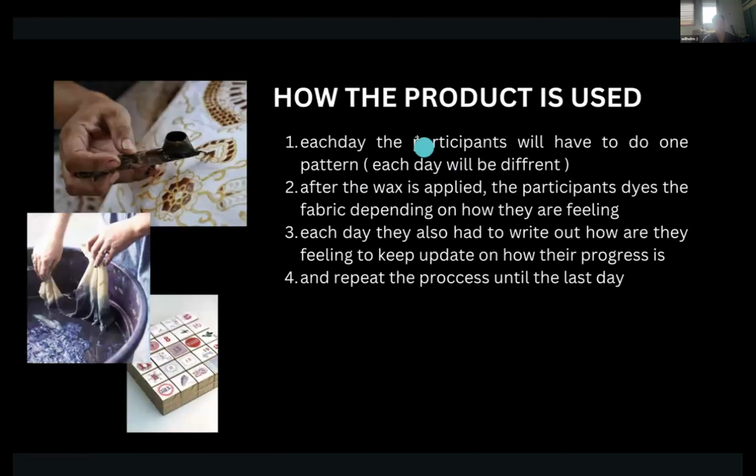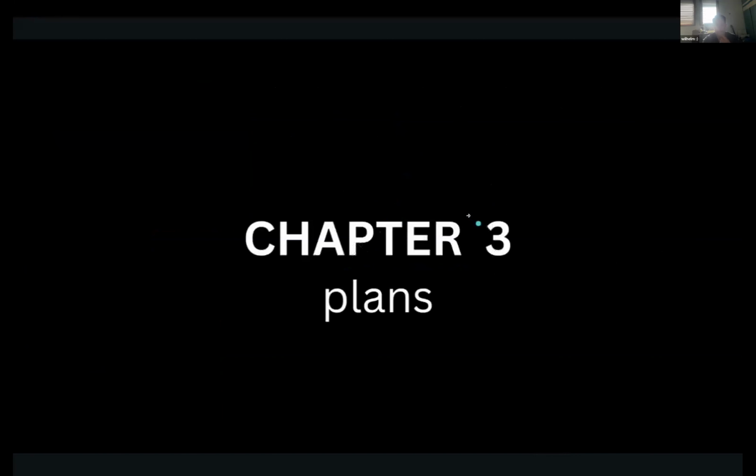So how is the product used? Each day the participants will have to do one pattern. They also get their own canting and their own wax to draw with. Each day will be different. After the wax is applied, the participants dye the fabric depending on how they are feeling. Each day they also write out how they are feeling to keep updated on their progress, so they keep up with their journey, and just repeat the process until the last day.